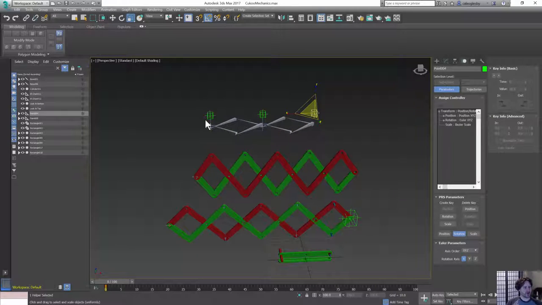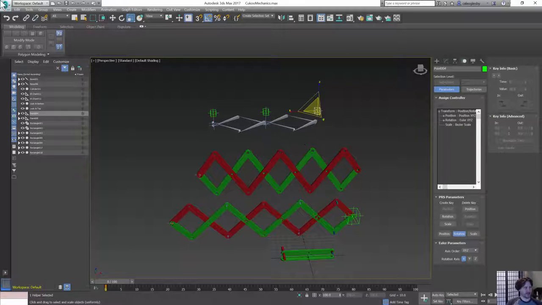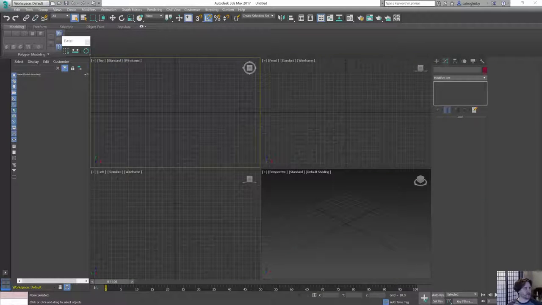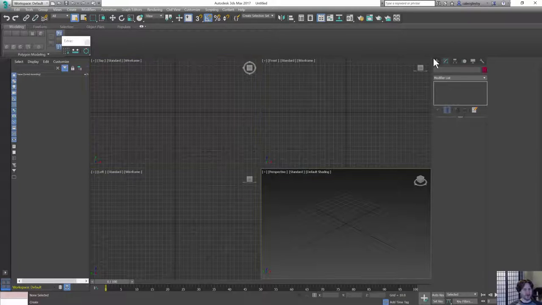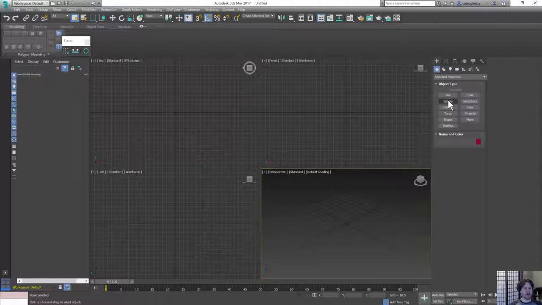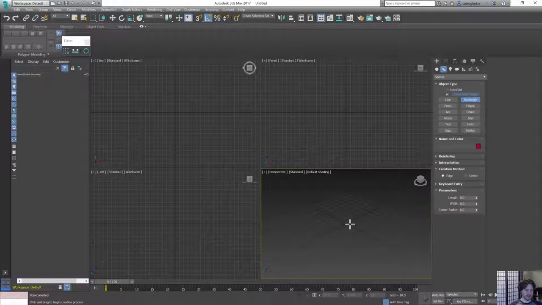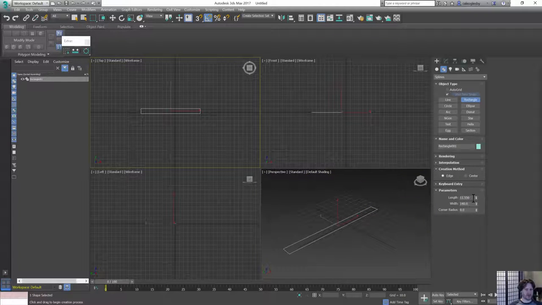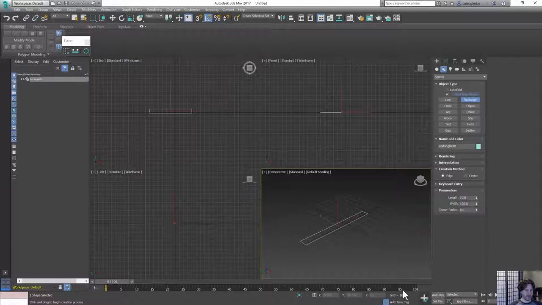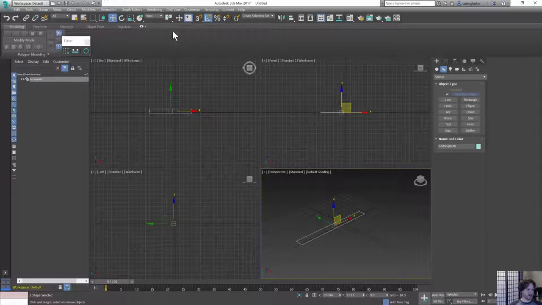So what we're going to do, I'm just going to save this and I will just start from scratch. So we're going to start from scratch from the very beginning and see if we can recreate what I created, resolve the problem from the very, very beginning. What I will do is create this with some splines that are extruded into the shape that we want. I'm just going to quickly draw it in the top view, and I'm just going to rough out a 10 by 100 unit arm, and then I'm going to zero it out.